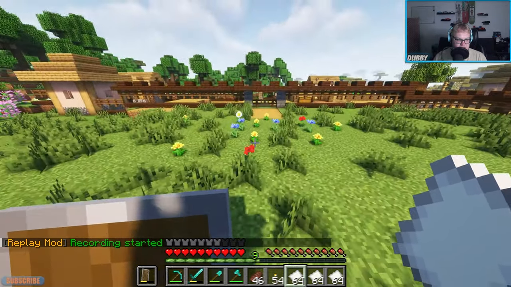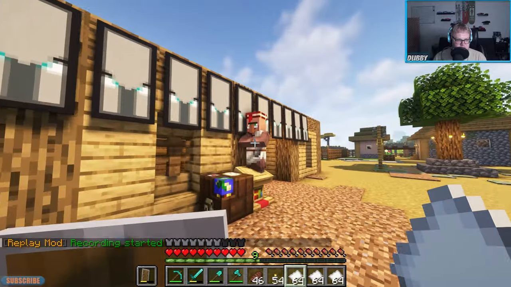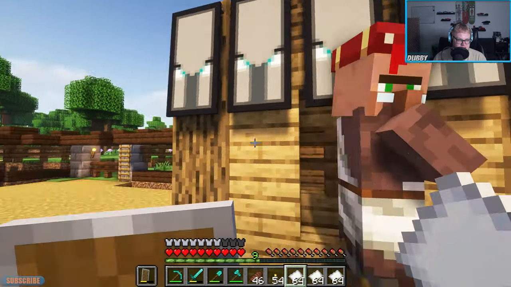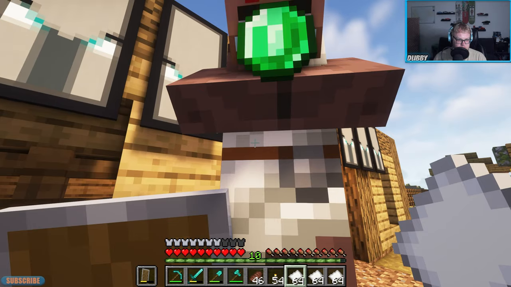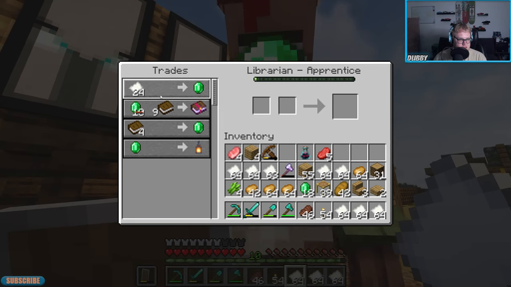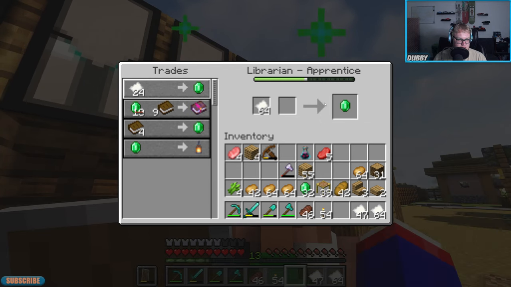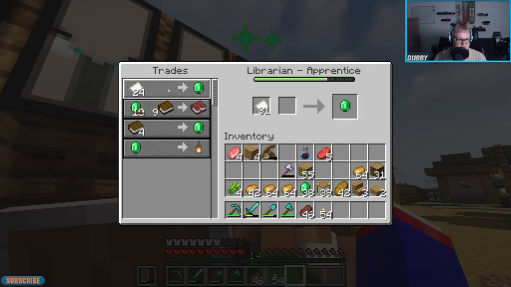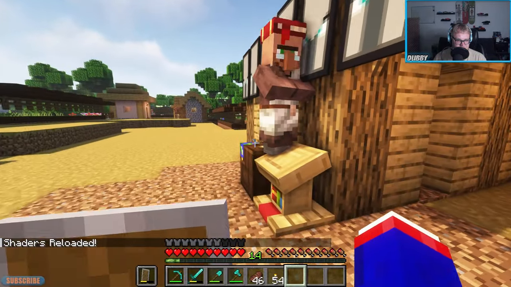Hello, Monsieur Villager. Sorry for the butchered French accent. I am here to inquire. Oh yeah, keep posing, buddy. Keep posing. What are you looking at, you nitwit? Nice. I mean, I don't have 10 books, but still. Only 7 left? That's okay. Farmer man. Oh, I just reloaded all my shaders. 39 emeralds. That's pretty good.